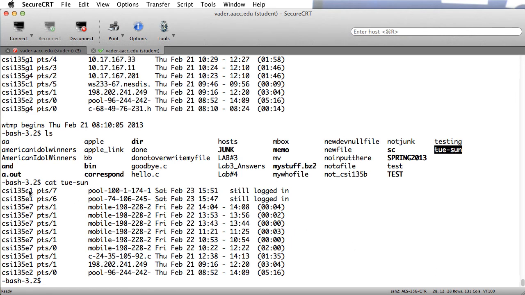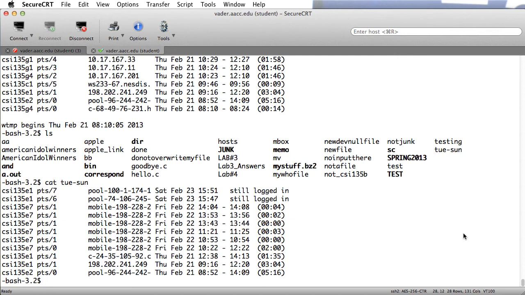So here's a list of only users from CSI135E who have logged in Tuesday, Wednesday, Thursday, Friday, Saturday, or Sunday, but not on Monday. You'll notice there is no Monday. And the log was just rotated, which is why we don't see anybody from Tuesday or Wednesday, because the 21st, which is when the log was rotated, is Thursday. Okay, so that would have been number 16.